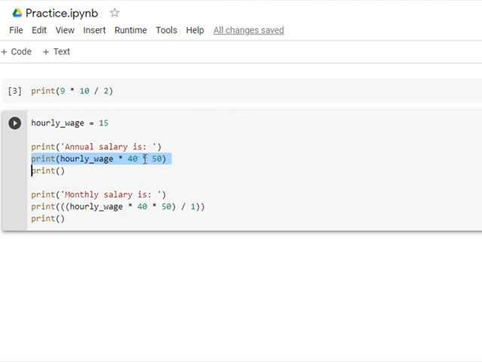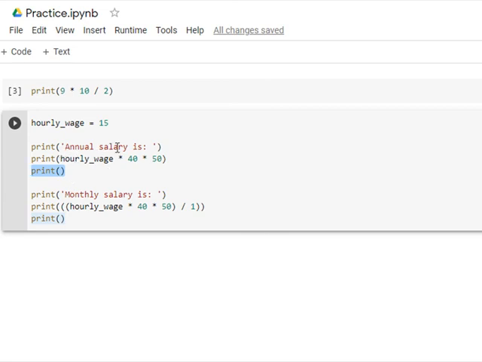And then I'm going to multiply that by the number of weeks. Apparently they're only working 50 weeks a year. And then it's going to print that number out. Now, there's another print statement down here, but all that does is print a blank line.